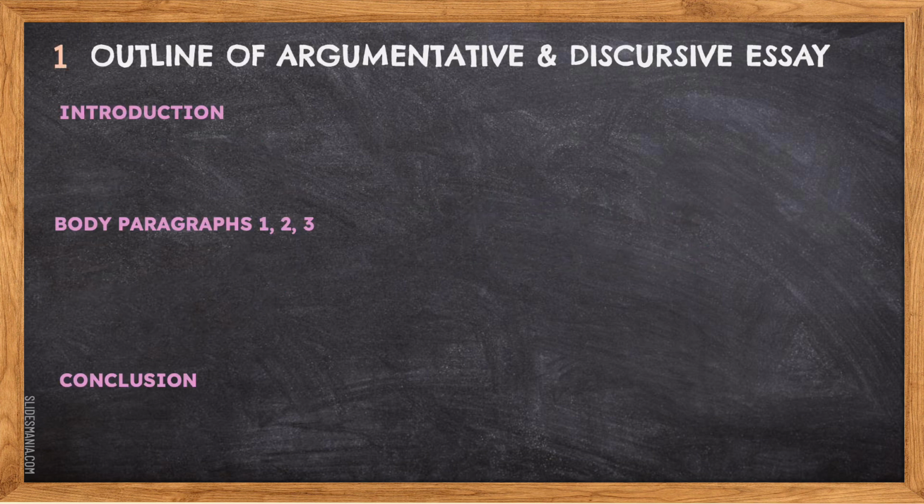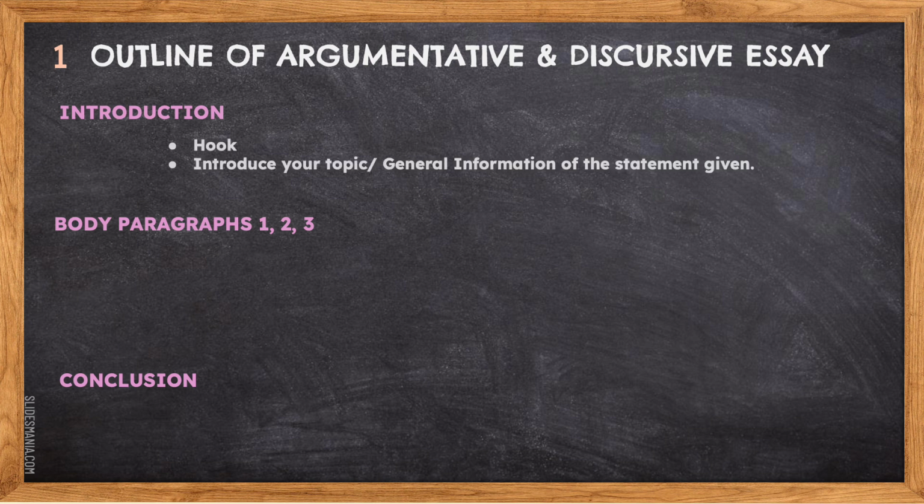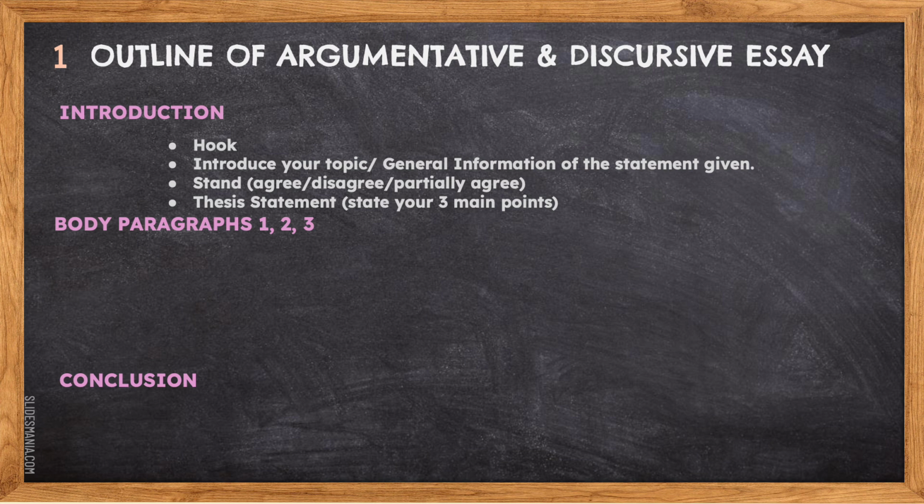Okay, the outline of the argumentative and discursive essay, if you remember, try to recall as I show the slide. So firstly, the introduction: we start with a hook, followed by the background of the topic, right? And then the stand, which is the most important part of your essay, which is telling your opinion, whether you agree, disagree or partially agree. And finally, the thesis statement, whereby you have to state your 3 main points. Okay, and we have also done the write-up for the introduction last week, which you submitted to me.